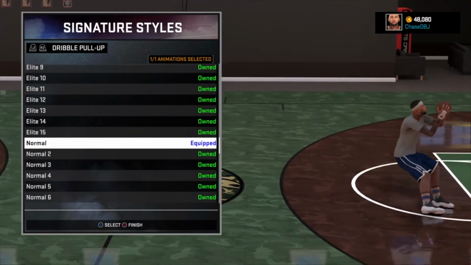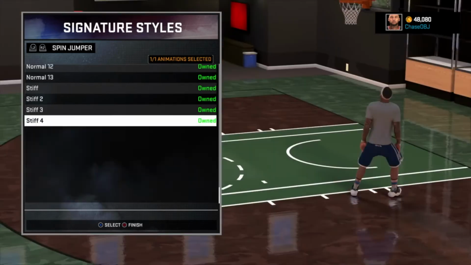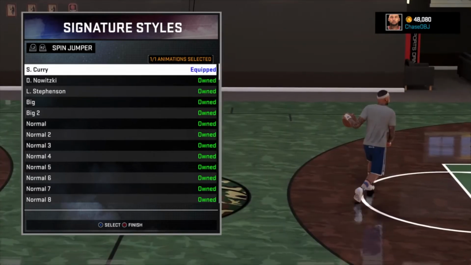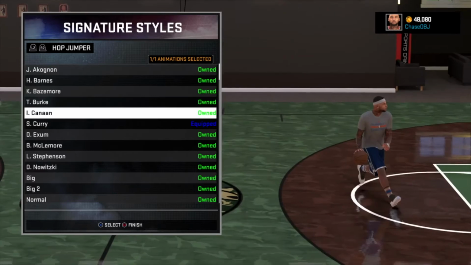So my dribble pull up is on normal. I don't do dribble pull ups. My spin jumper, I believe it's on normal as well. No, it's actually on Steph Curry. My bad. You guys can go ahead and equip that. I don't do it. Hop jumper is on that Steph Curry.